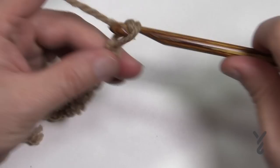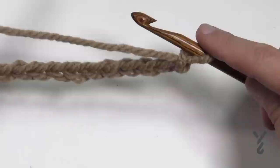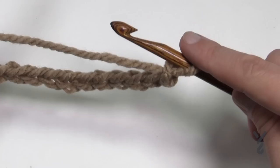1, 2, 3, 4, 5, 6, 7, 8, 9, 10, 11, 12, 13, 14, 15, and 16. So the thing about Tunisian is that I just chained 16 chains. So when I go to do my first row across, it's gonna be exactly 16. It's not like typical crochet where you go second chain from the hook and you lose a chain. In this case, you keep the same number.